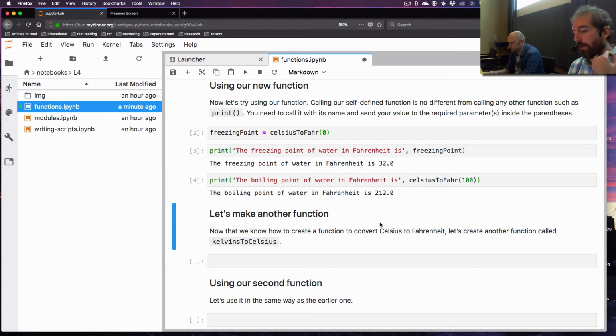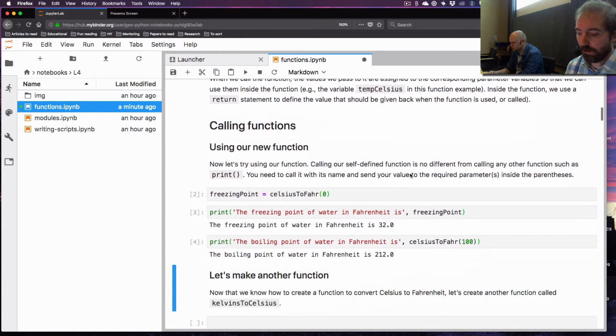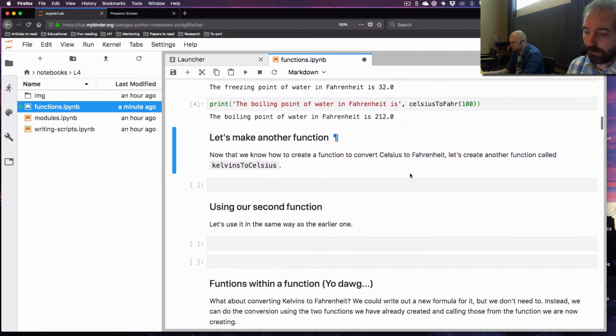We have this reusable thing now where if we want to calculate temperature in Fahrenheit from any temperature in Celsius, we have an easy way to do that, and it's very simple to repeat that calculation rather than having to type in 9/5 times temp plus 32 every time we want to calculate a temperature in Fahrenheit.